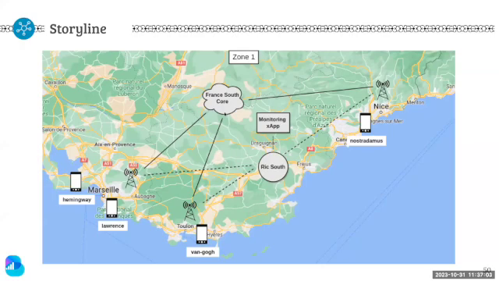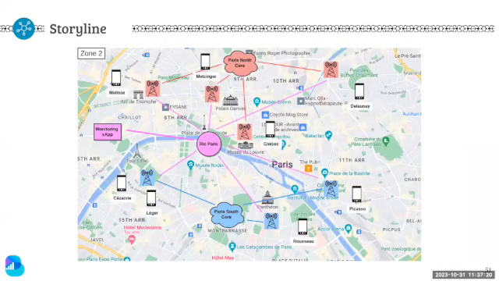And there are multiple UEs: one for Nice, Nostradamus, Van Gogh for Toulon, and Lawrence and Hemingway are connected to Marseille. This is zone 1, or the development zone of that imaginary vendor. And then you have zone 2, which is their production environment in Paris that they are testing now.